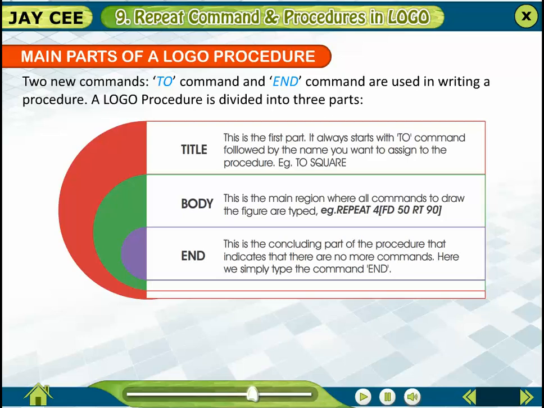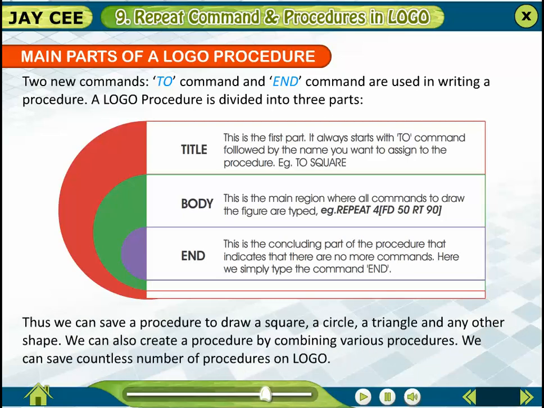Here, we simply type the command end. Thus, we can save a procedure to draw a square, a circle, a triangle, and any other shape. We can also create a procedure by combining various procedures. We can save countless number of procedures on Logo.